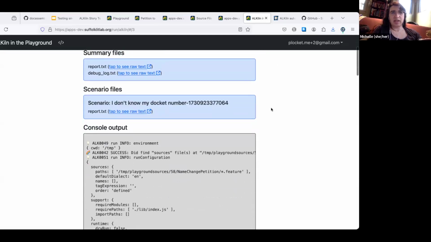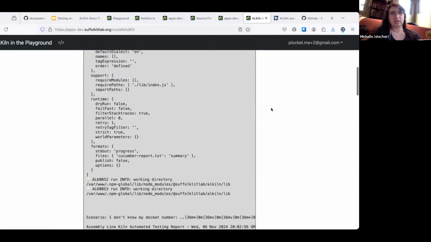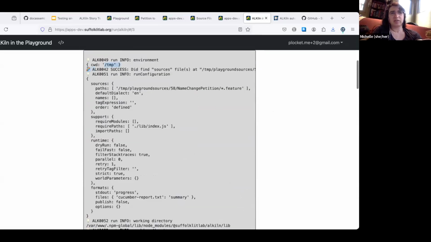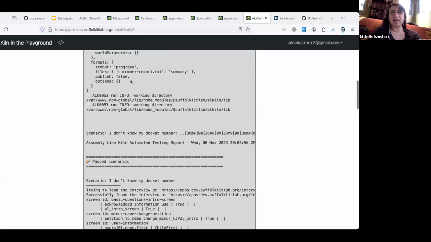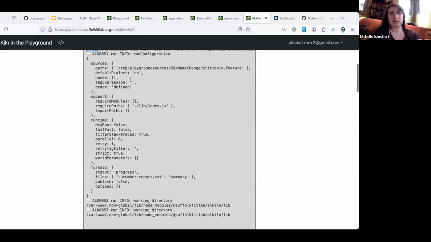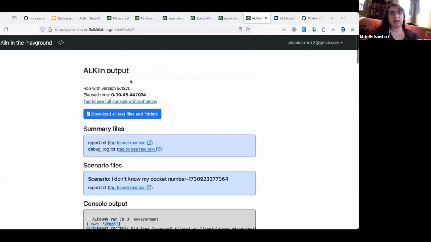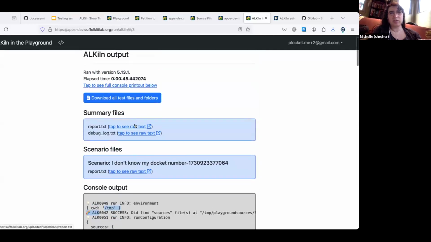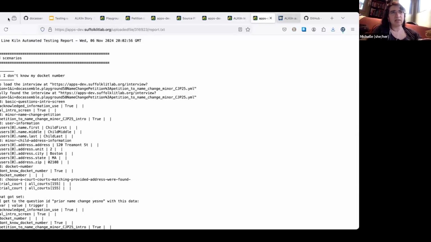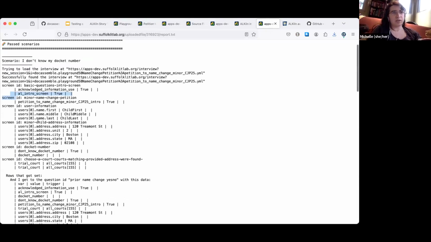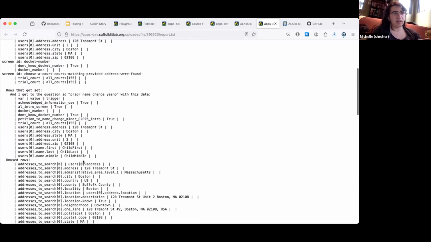And this is what the end looked like. I got a successful test. Don't pay attention to this rainbow. It's misleading. We're going to remove that. That's a successful setup. So the test set things up and ran the tests. And here I can see the report for my test, which I can see here. We've got the screens it went to, the values it set, and we can see the rows that got set by themselves.